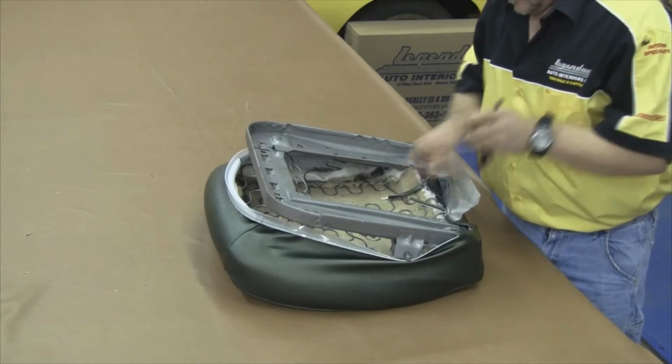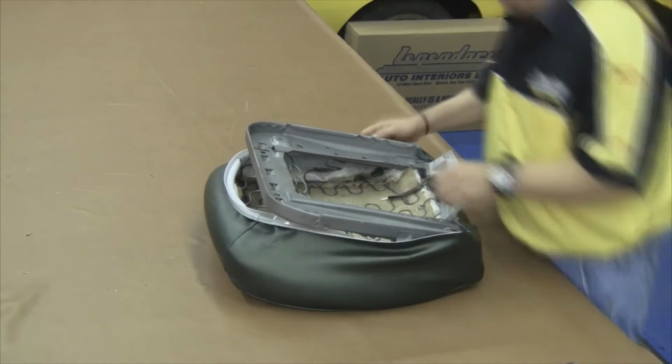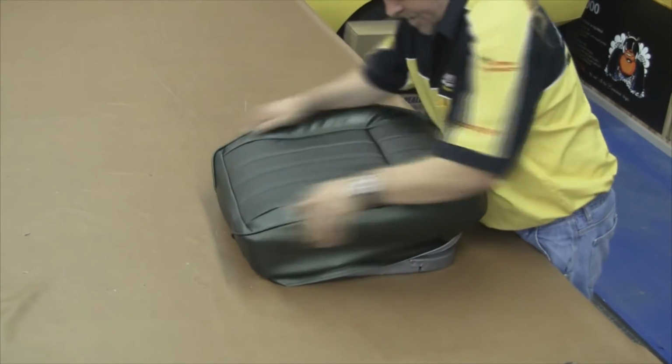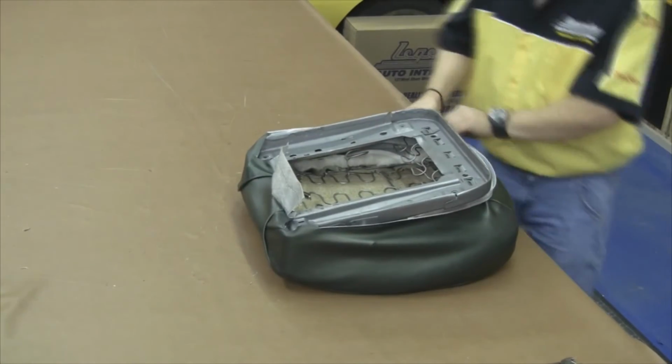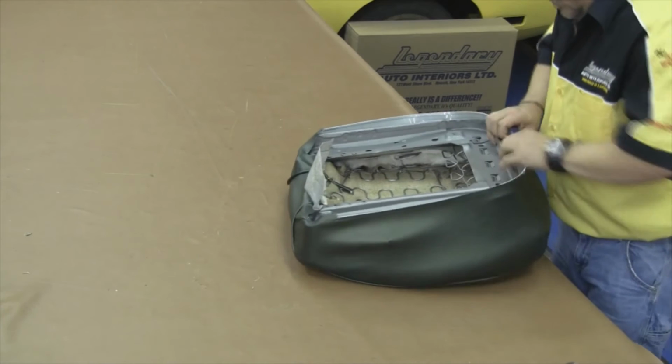Now once the back edge is secured, we can flip the seat cover over, find out what it's going to look like. You can work a little bit of the vinyl back or front to back or side to side depending on how you need to remove the wrinkles.